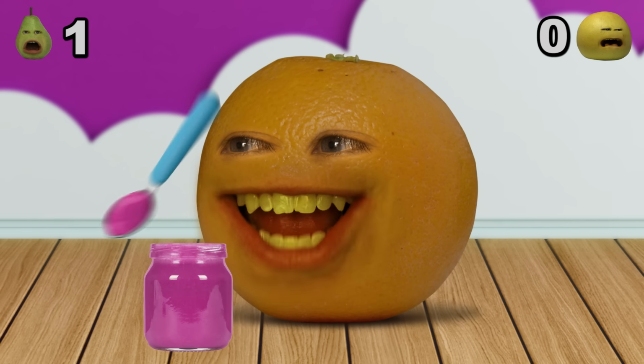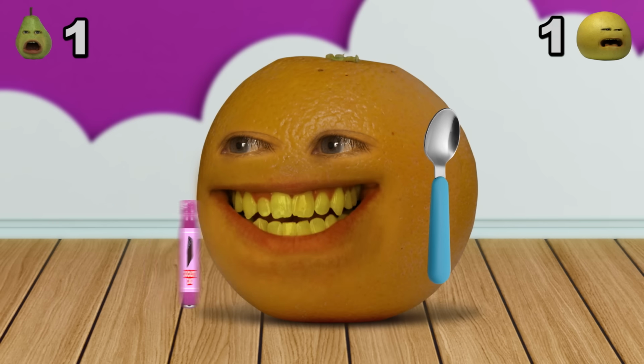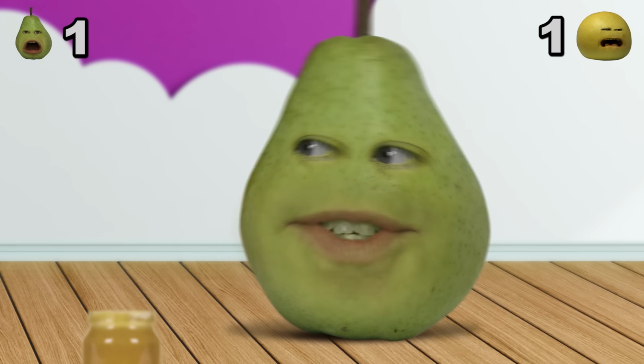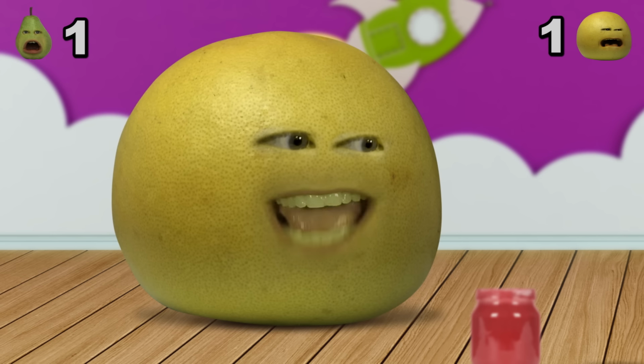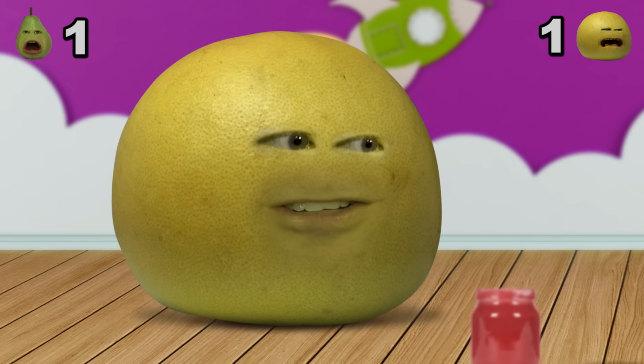Grapefruit, it's your turn. I'm gonna say this is chocolate cake flavored baby food. Ding, ding, ding, ding, ding, ding! You got it! We're all tied up. Wait, I'm sorry. He just got chocolate cake flavor? You heard my guess? You know very well it was chocolate cake flavor. I had to eat a foot, and he gets cake? Hey, relax. I'm sure it'll all even out in the end.